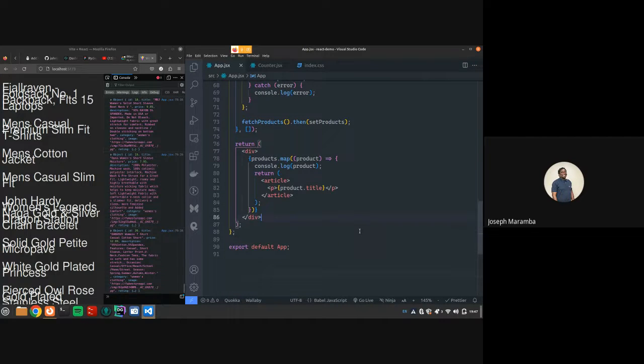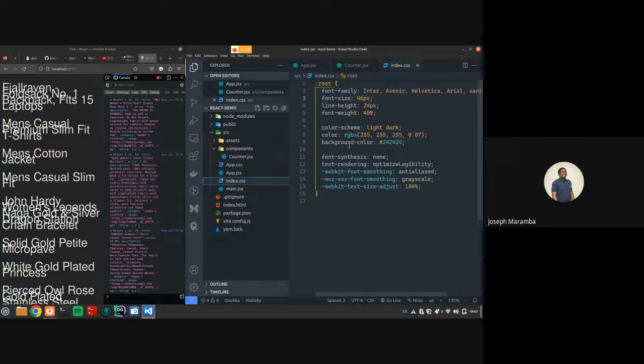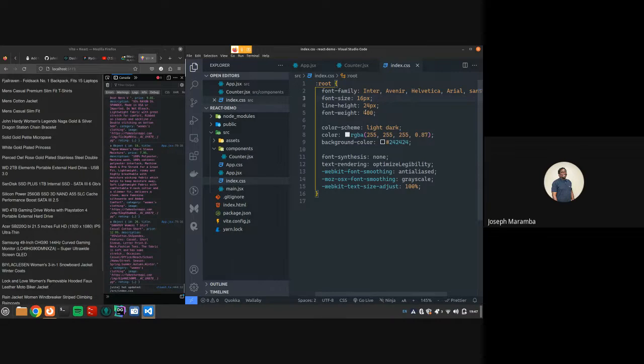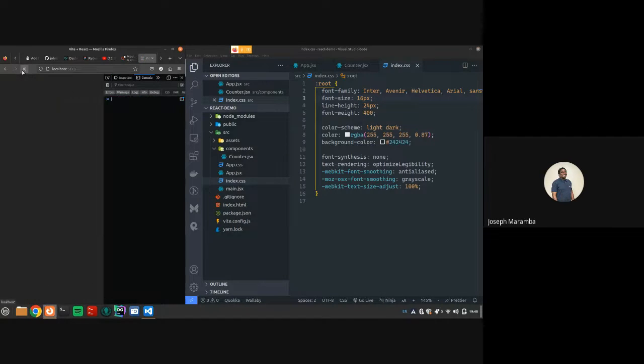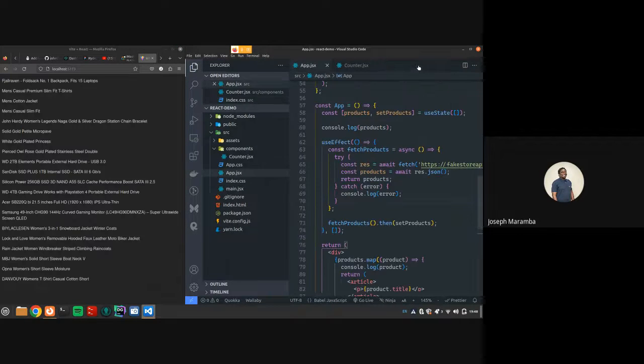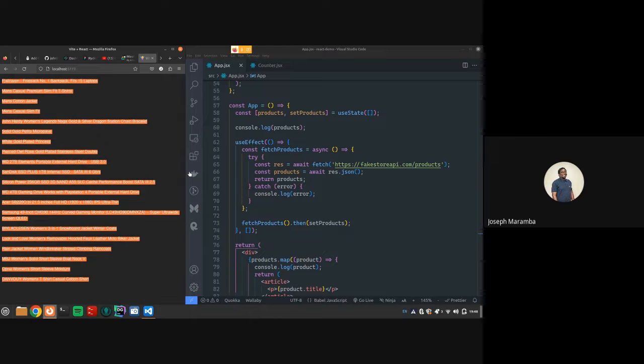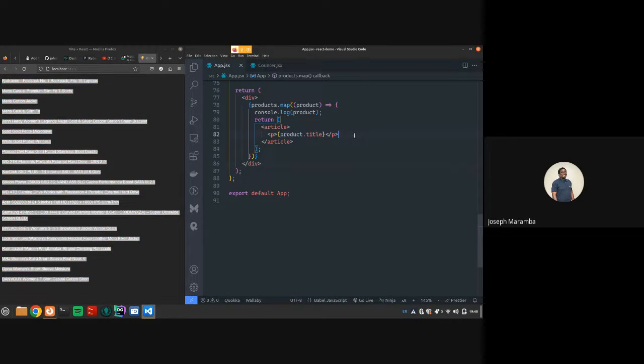And then we have to reduce this font size. It's too big. It's a bit better. So as you can see, we are getting all our product titles on the screen.